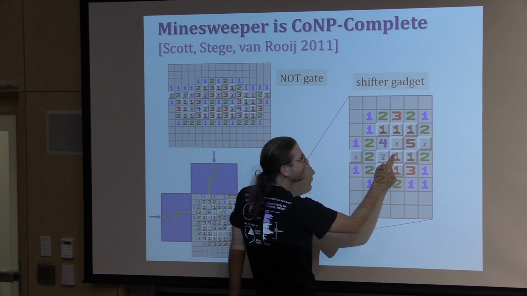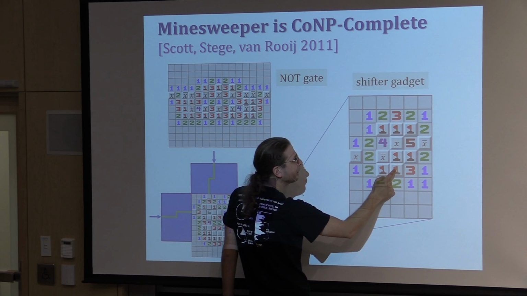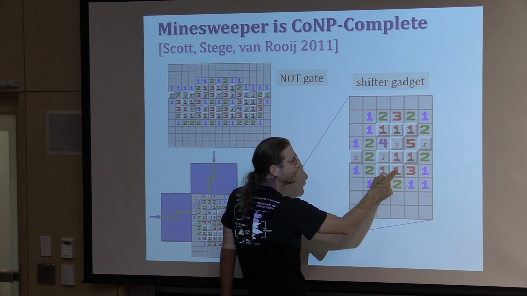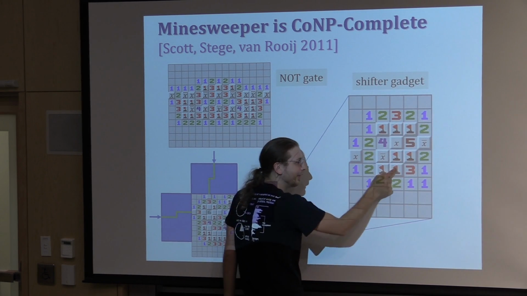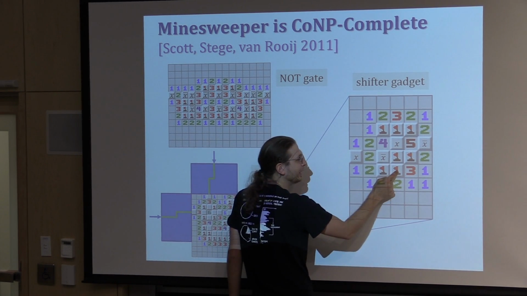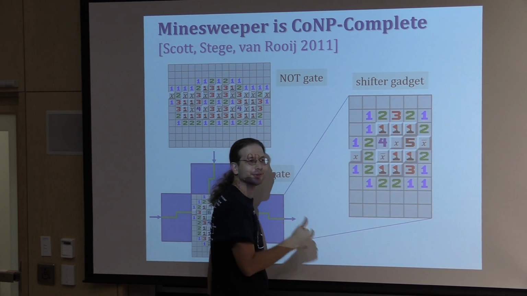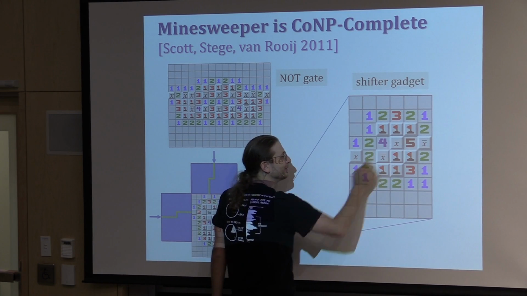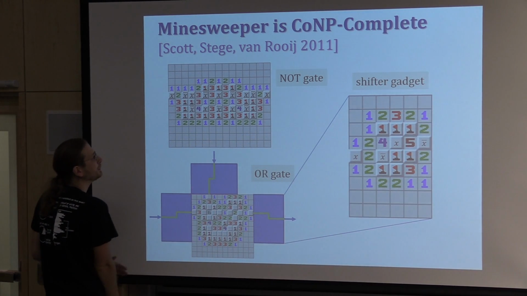Could I do a 1 here and a 1 here? 1 there. This is a problem. I can't put a 1 here, because that would force this guy to be present. So that's probably why that bomb is there, because we don't want to have to say how many bombs are adjacent to this corner. With regular wires, you don't have corners. Good. But when you're doing this shift, you have sort of corners. Same thing with the turn gadget that we already saw.